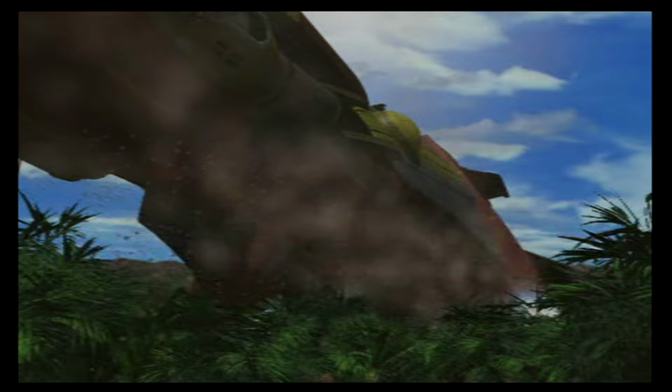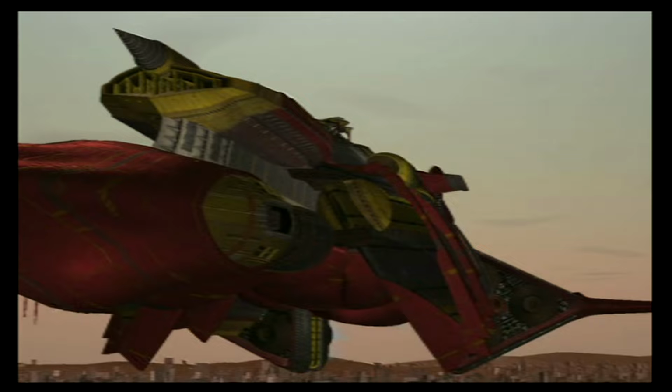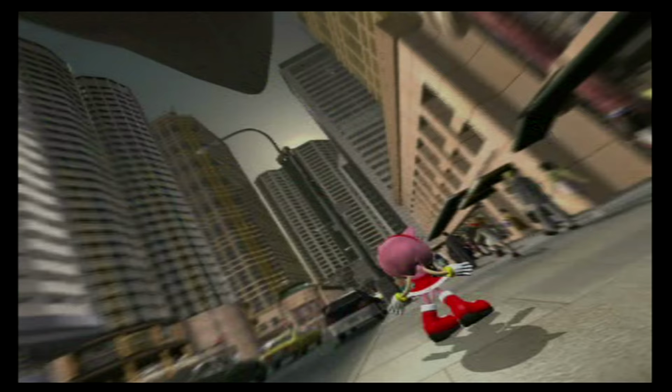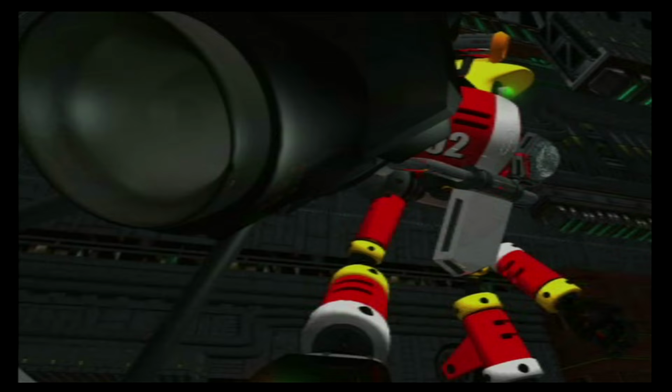And this is being played on my Dreamcast right now. I got my Dreamcast controller with the VMU screen and all that on it. I always find this a very interesting console. I like the Dreamcast a lot. Just kind of gonna let this play out. I like this intro.